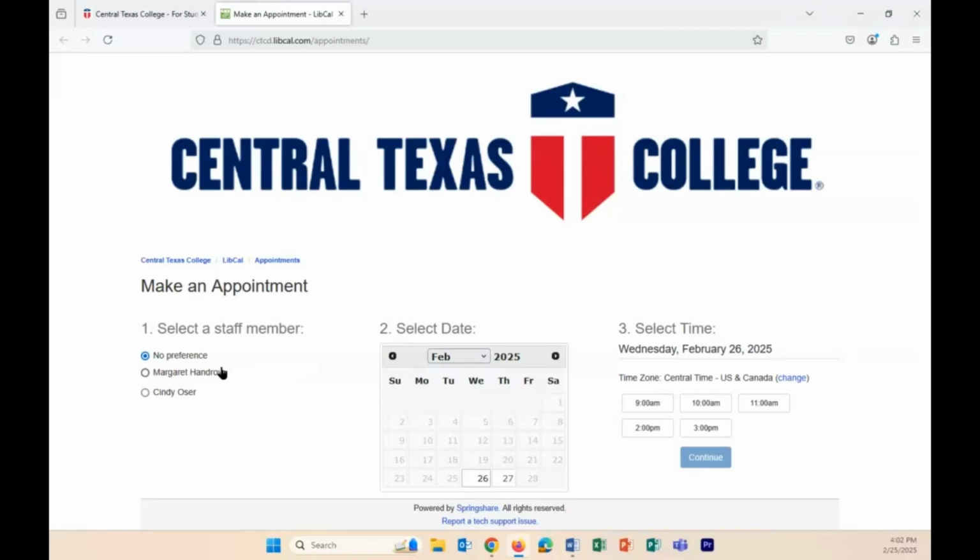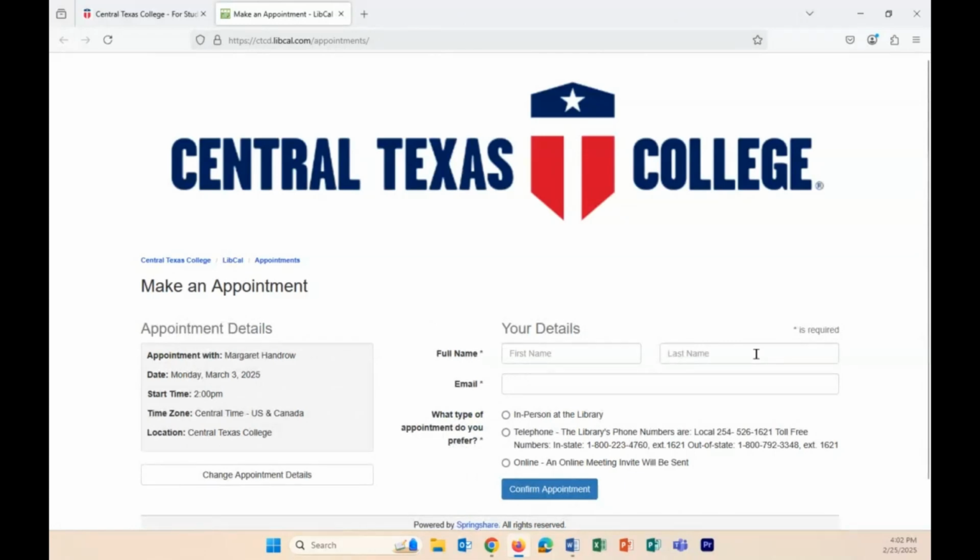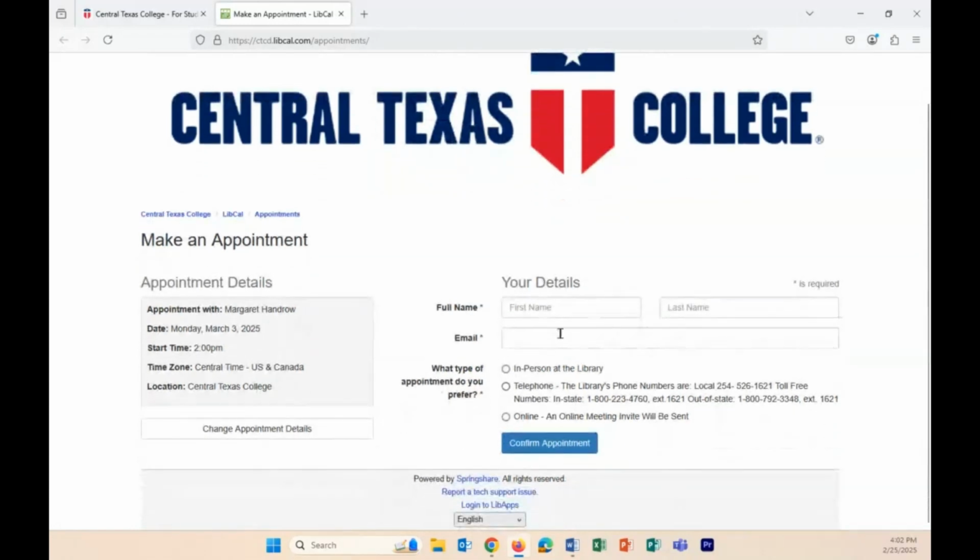And we'll work with you to help you resolve anything that you're working on, having difficulty with your paper getting started, understanding where to put your source citations, the sort of information you need for your source citations, your in-text citations, formatting, everything of that sort. And what you would do is just click on a person's name and then choose a date, a time, and then continue, and then just put in your information. When I am selected, you'll see these three options.